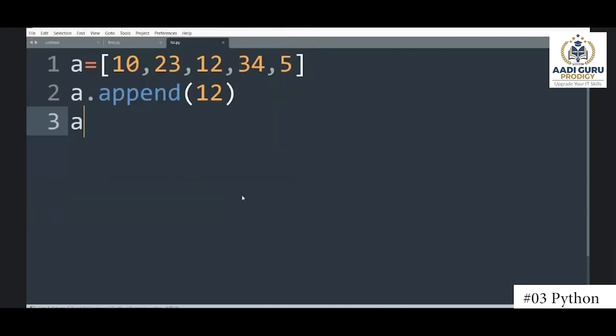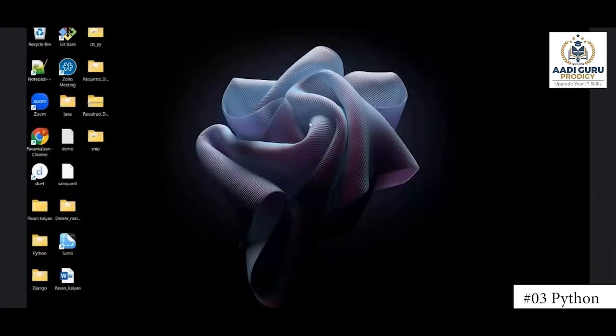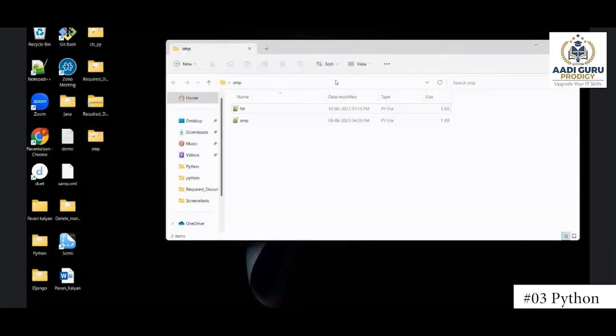Now if you see here, these are the 3 lines. Now to run that, what we have to do, wherever you have saved the file, go to that folder. Now here on this top right, you are able to see the path, right? Just click here, type CMD here, enter.